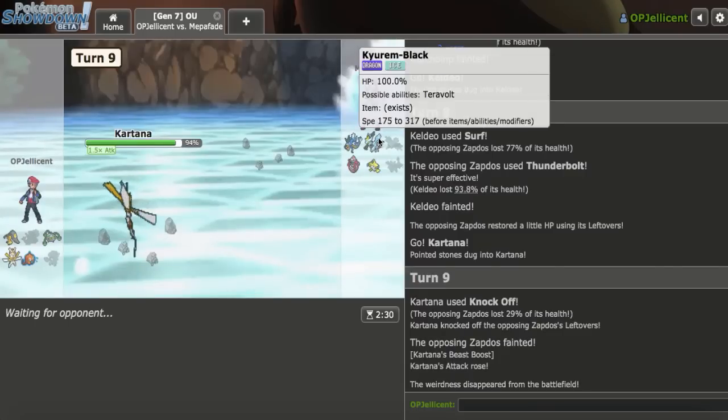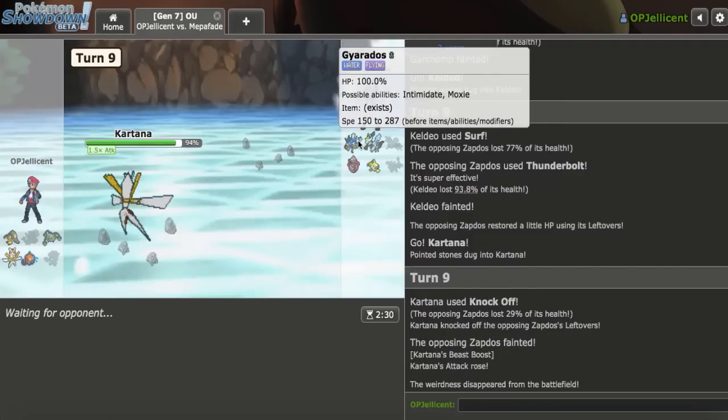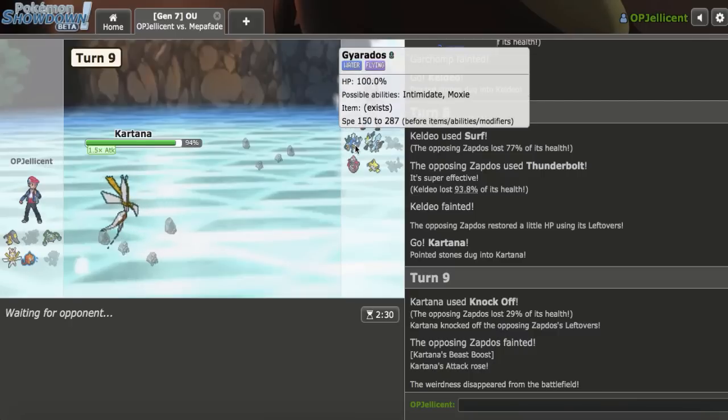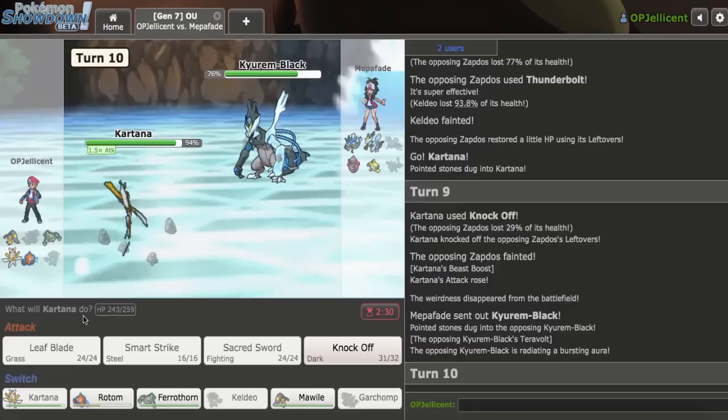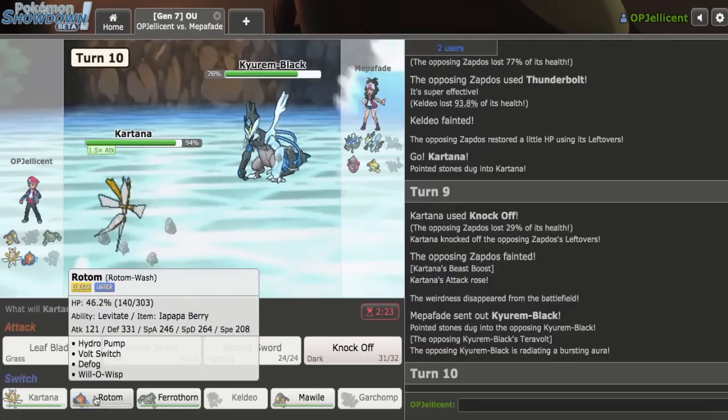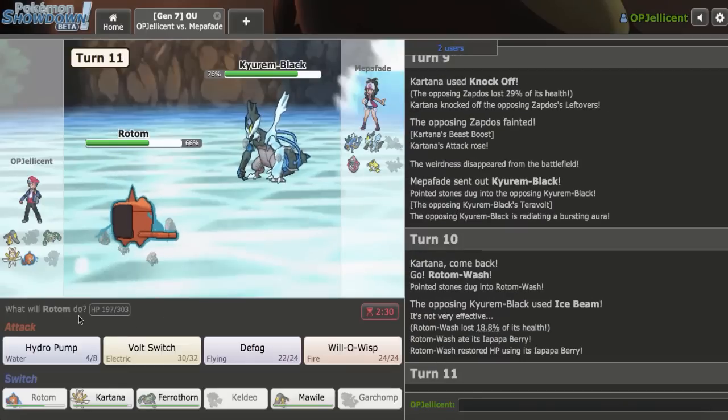Okay, that's really big. In fact, that's game-defining right there. I kept Ferrothorn alive just for late-game Tapu Lele as well as Gyarados. So they go Kyurem. Kyurem is an issue. I could just sack my Rotom on the Ice Beam. I get my Berry, which is cool.